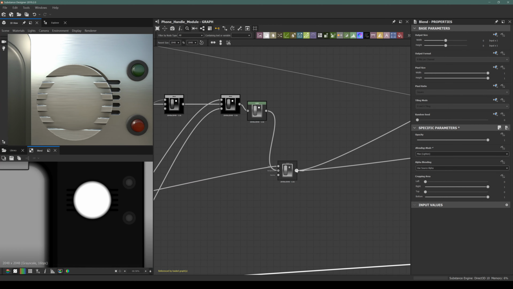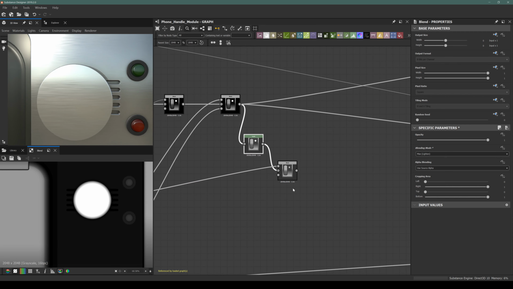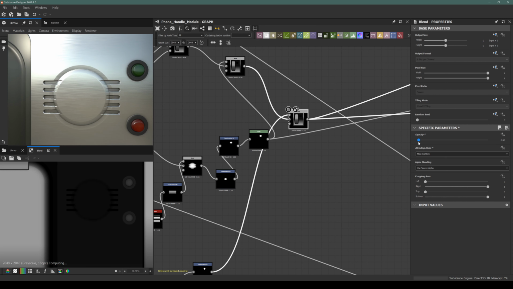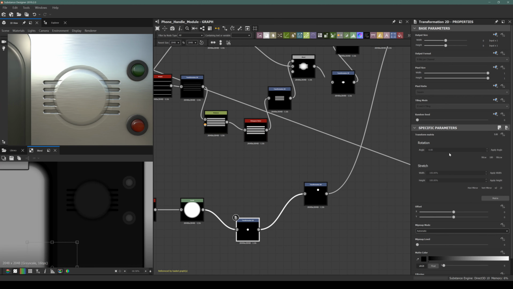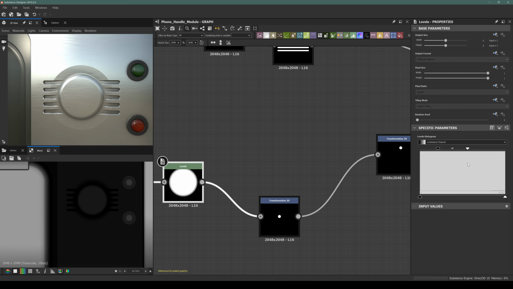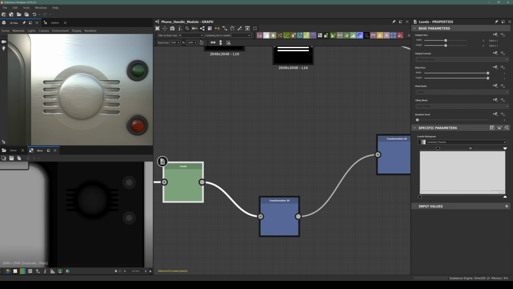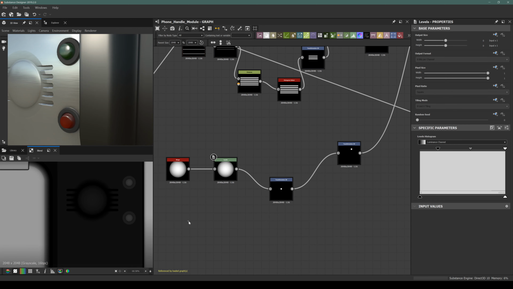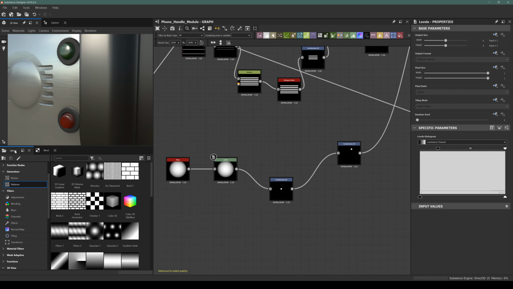And let's remove this temporary ambient occlusion enhancement. This is much better.